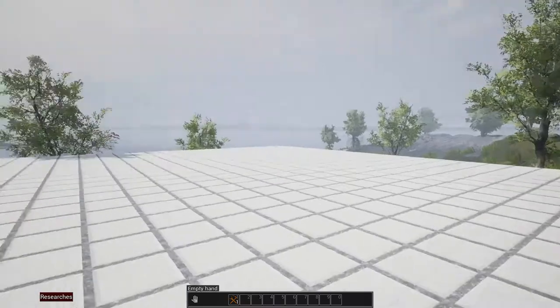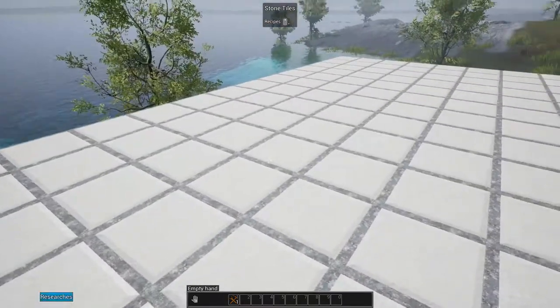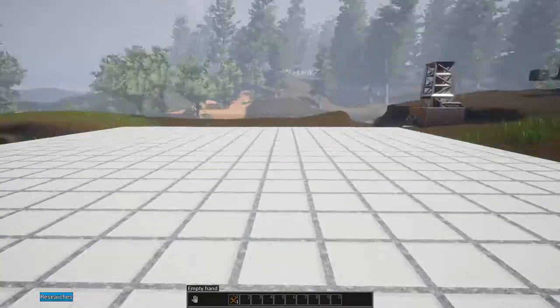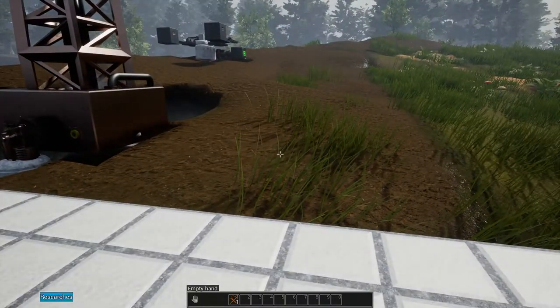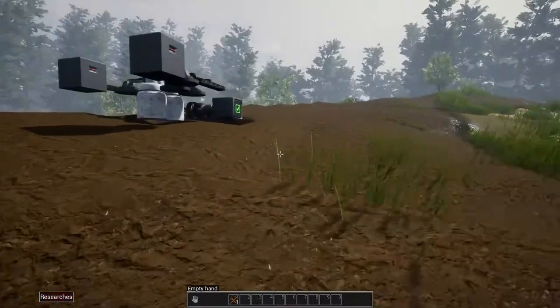Anyway, yeah, so I've got this here. I'm going to keep it a few blocks above the water so I can get pipes and conveyors and anything underneath the floor if I need to. This has been going, it's run out of coal once or twice, but we do have to get the miner down. So I've got to find this copper node over here.